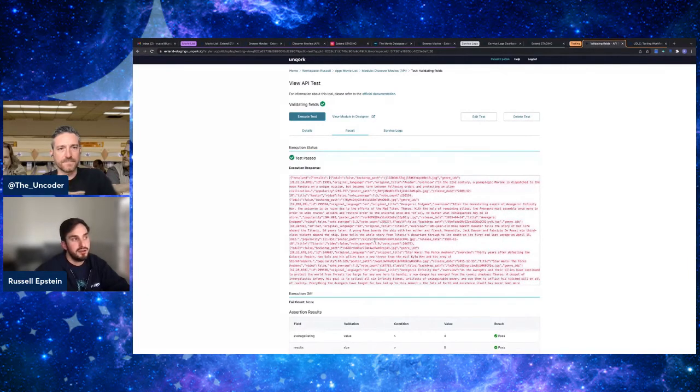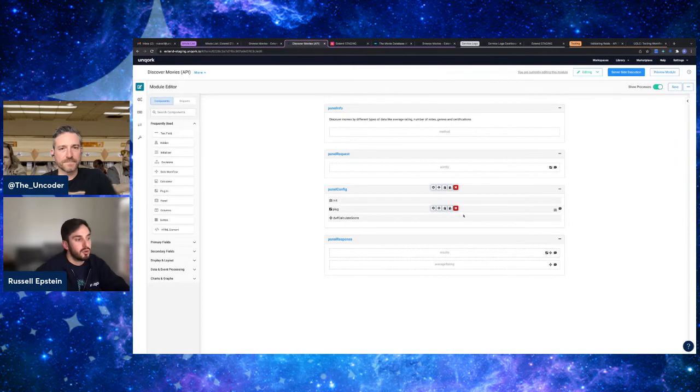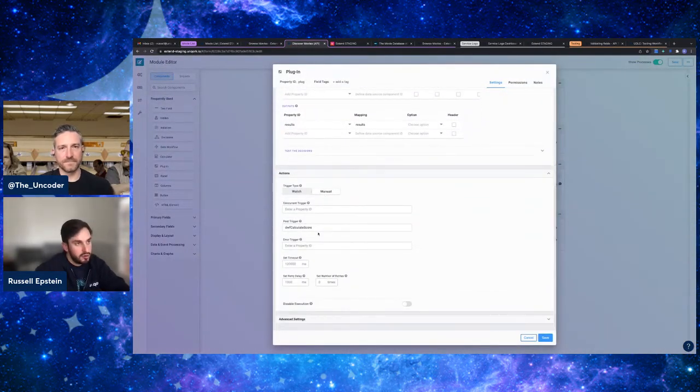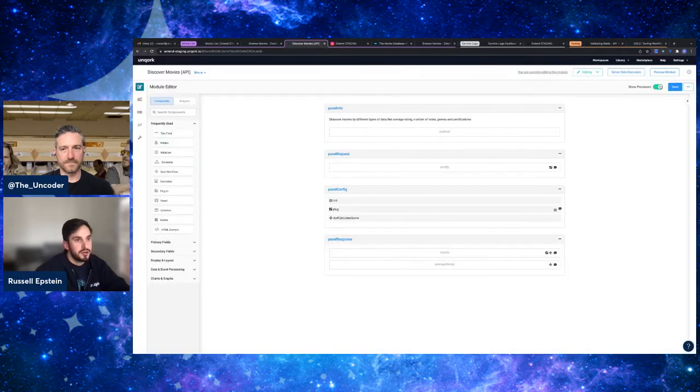So let's say, 2 weeks later, I realize that there's a new feature that needs to be added or a bug that I need to fix. So I go into my module and I start working on it. So let's say someone new comes in and they don't really know the lay of the land in this module. And they're like, why is this field here? Let me delete it, right? So they go ahead and they delete that post trigger.